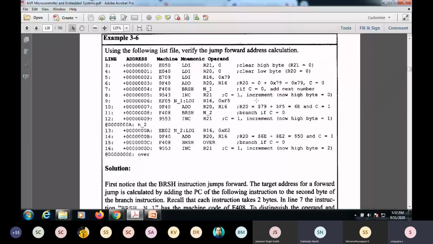I am asking the question: all the instructions are stored like this, LDI register this to this or that to that. Where are they stored actually? These are low level. Actually they are converted, so it will not be like LDI. They will be converted to these hexadecimal numbers. They are converted to the equivalent hex file.